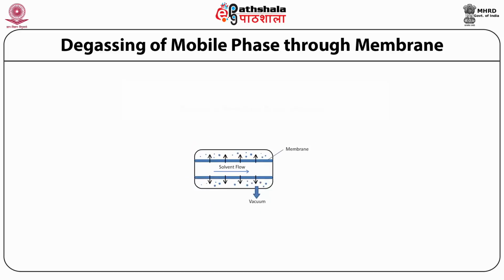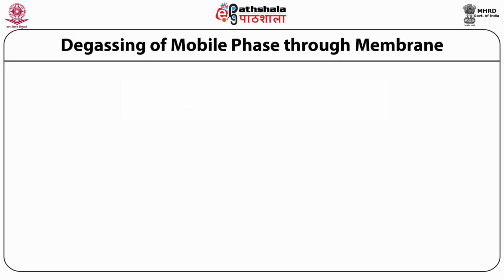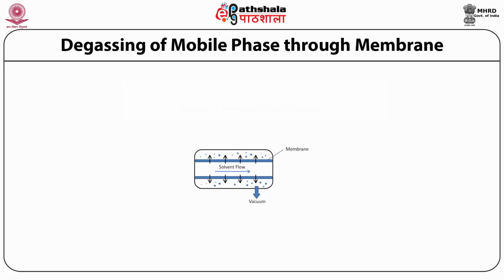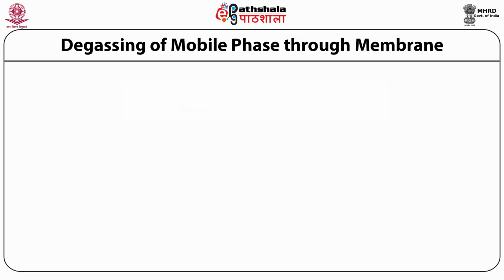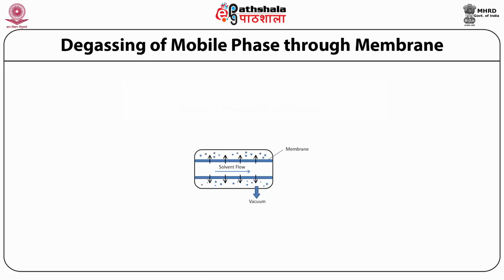Degassing of mobile phase through membrane. Online membrane degassing is the most convenient approach for solvent degassing. It consists of a hollow fiber made up of semi-permeable membrane through which the mobile phase of solvent flows. A partial vacuum is maintained on the outside of the membrane. The principle is simple. Since air can diffuse through the membrane but solvent vapors cannot, the dissolved air is removed from the solvent before it reaches the pump. The membrane degassing module is installed immediately upstream of the pump into the inlet line, so that redissolution of air into the solvent can be prevented.